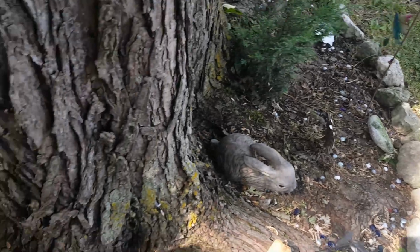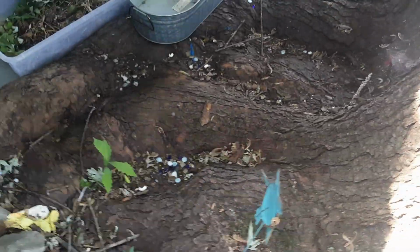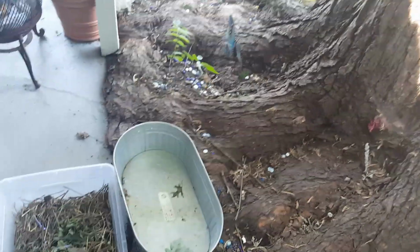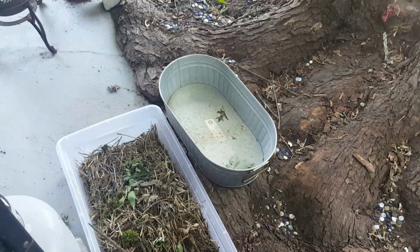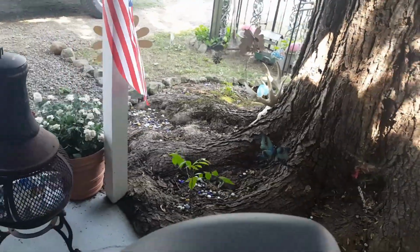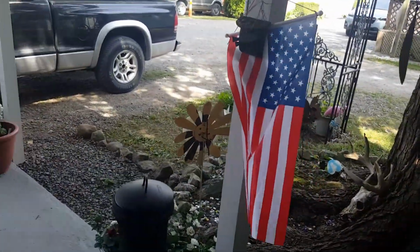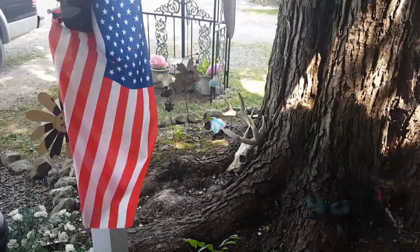And we might spray some of the weeds today so they don't come back in the walkways, not around the tree, of course. So I'm going to get you guys set up in the tripod over here, and we're just going to use that little metal bucket right there for now to put the weeds in. So let me get you set up, and I'll bring you right back, and I'll let you watch me do a little bit of work. I'm not going to let you watch the whole thing because that would be relatively boring.